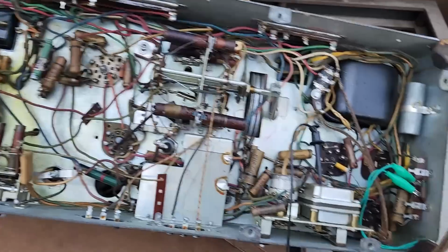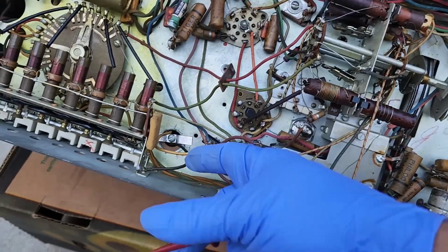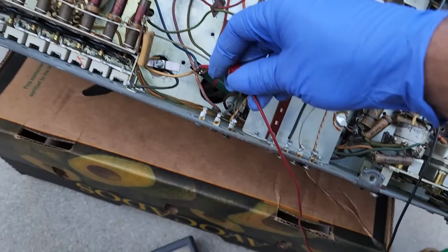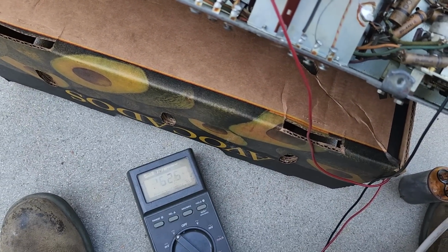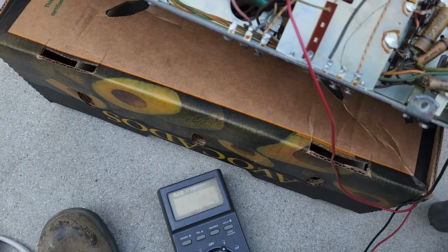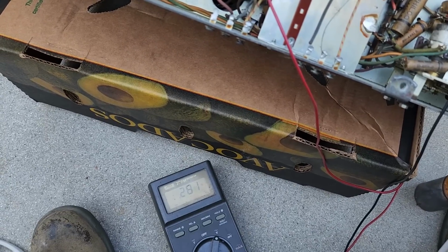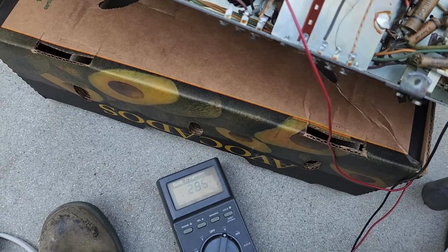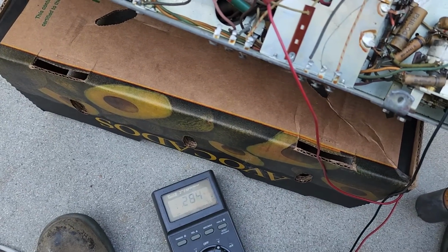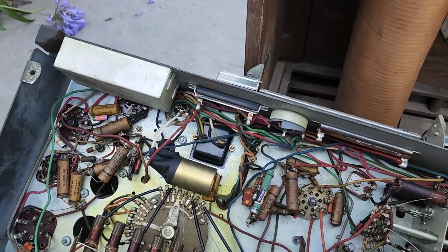And let me see, where are the electrolytics? Where is that dry electrolytic? That is right here. So let's see what we got. Got 262 volts here. Let's see how much AC we have. Point two, 200 millivolts AC. So that does not look like bad filtering.